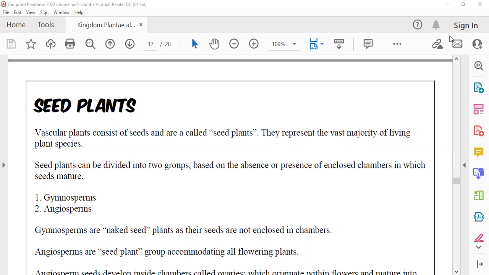These seed plants are divided into two, depending on whether the seeds are enclosed inside a chamber. That chamber is made by the fruit. So angiosperm and gymnosperm. What is meant by gymnosperm? Uncovered seeds. Sperm means seed, so gymnosperm means uncovered seed. That is why they are explained by the words naked seed. Uncovered can be called naked. Clear?